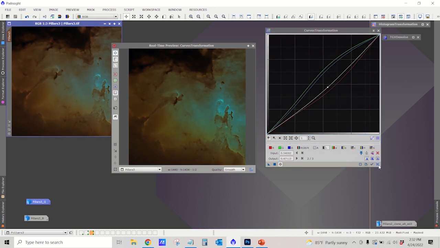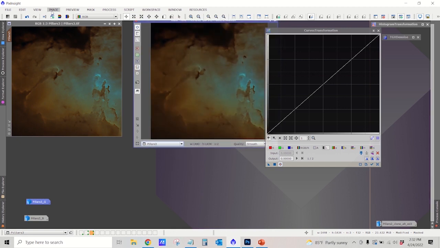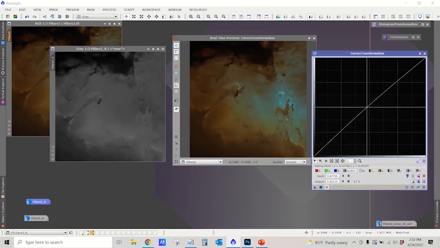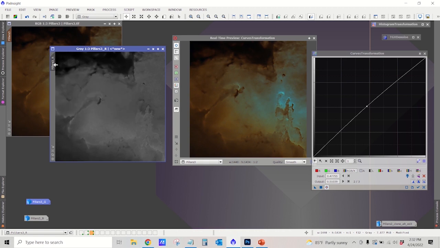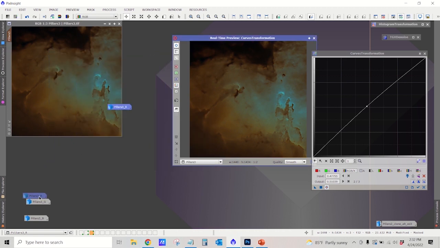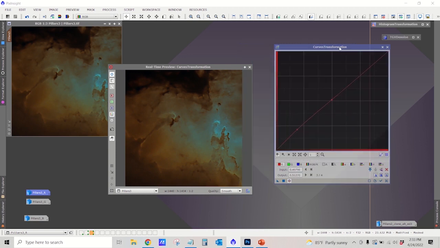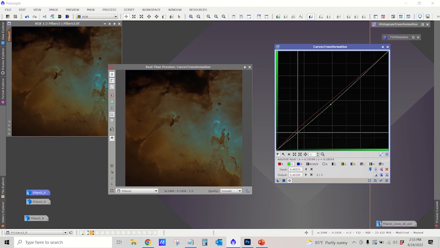Okay, now let's do red. So look how washed out red is now. I want to brighten it up just a little bit. It's pretty washed out. We removed so much of it. So now let's add some of it back. And so again, I'm going to probably want to do 2 handles here because I want to put more of the red out where it's darker and less in where it's brighter around the pillars themselves. And I'll do the green as well while I'm there, and the blue.